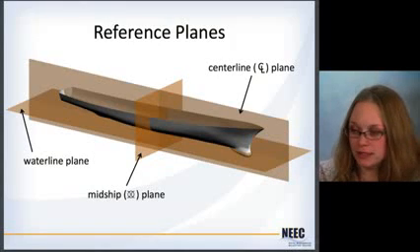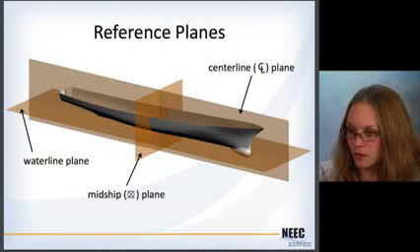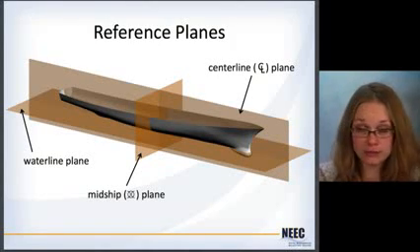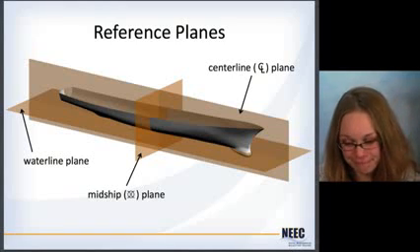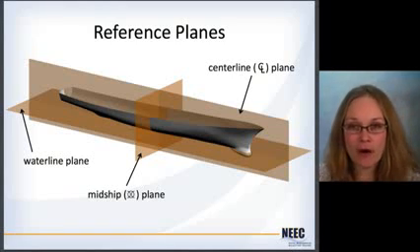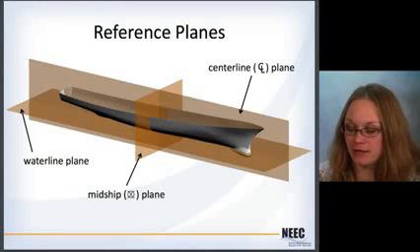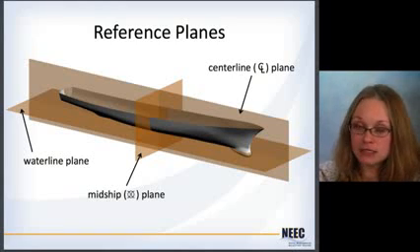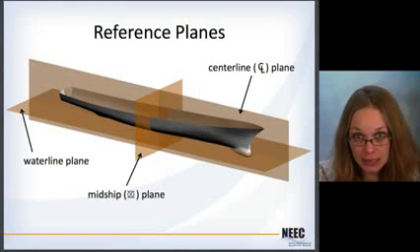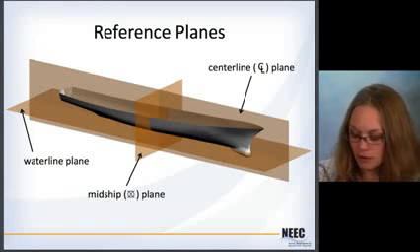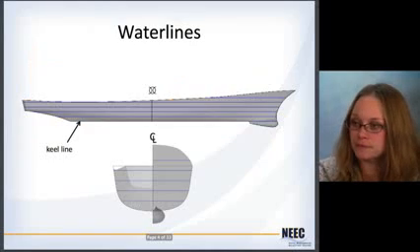So we've got some reference planes that we can use to help ourselves. There's a big vertical one that goes down the center line of the ship. It is very creatively called the centerline plane. There's a horizontal plane called the waterline plane and a transverse plane called the midship plane. You'll notice this symbol here, the circle with the two arcs bisecting it. That's the symbol for the midship, the middle of the ship. If you see that symbol, that's all it means. It's just put at the center of the ship.